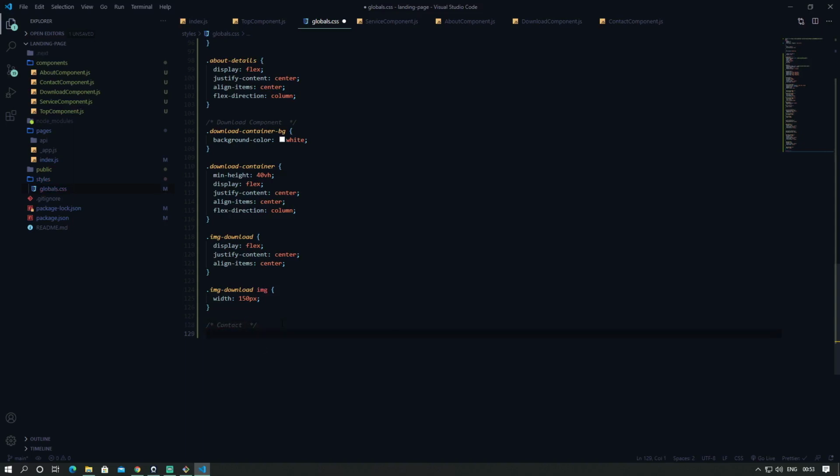Here we're gonna have a contact container and contact background. Let's work on the background first. Contact container bg. We just need the background color here, and I'm gonna go with RGB 255, 214, 175, just to keep the color combination good, nothing else. Now the contact container.